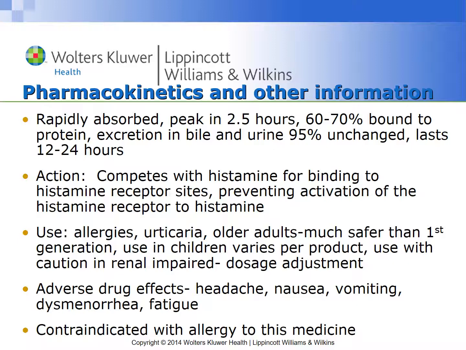For older adults, it's much safer than the first generation ones. And for children, it varies. So you have to read about the products to see if it's recommended. Use with caution with renal impaired, because the dose adjustment may need to happen there. Adverse effects are headaches, nausea, vomiting, dysmenorrhea, meaning abnormal period, and fatigue. And of course, it's contraindicated for anybody with allergies.